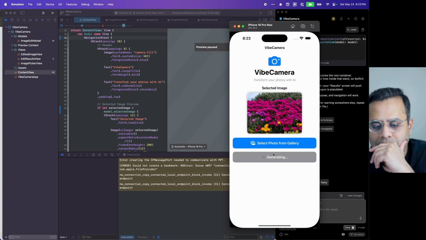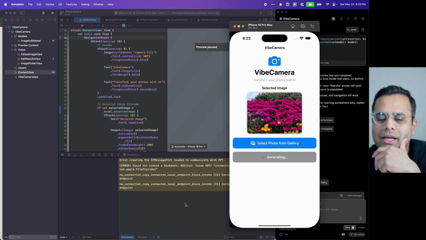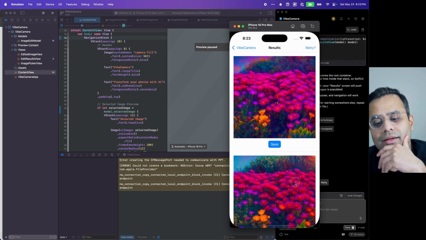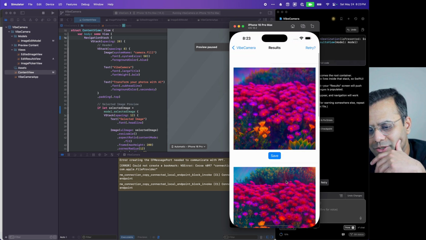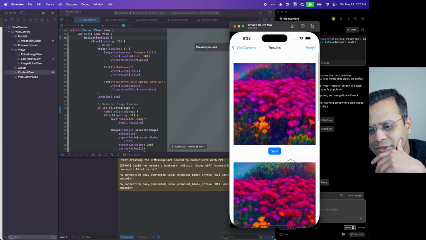Same image. And yes, it's burning some credits, but that's okay because that's the cost of generating an app, which could possibly make more money for me. Technically, you should have this on the back end, all of this, not necessarily within the iOS app, but I think for the purposes of this demo, the goal was to see if we can actually build something which is usable and runnable, and I think we're getting there, and it is. So it has generated different images, which is super cool.